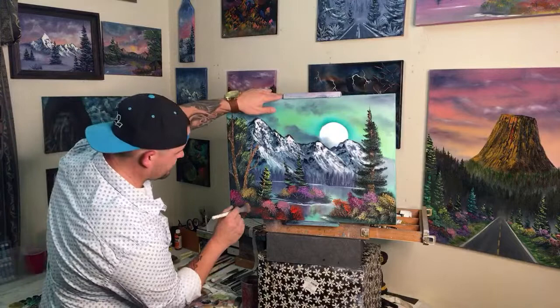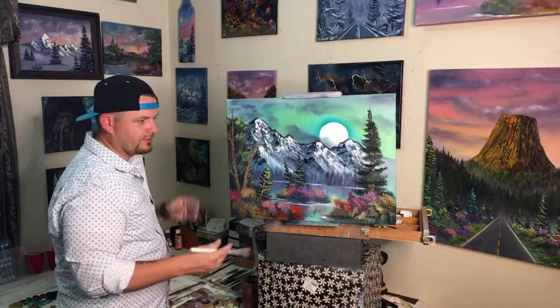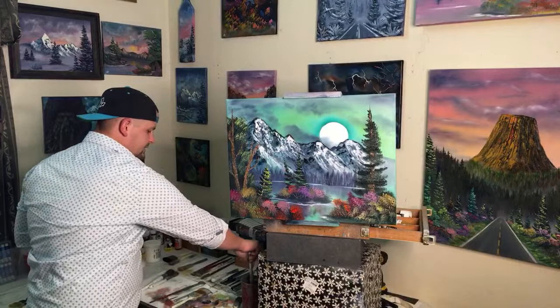Overlay these magic colors, and that way you've got all these different bushes kind of mixed in together, right? That looks really neat. I love the way this one has turned out.